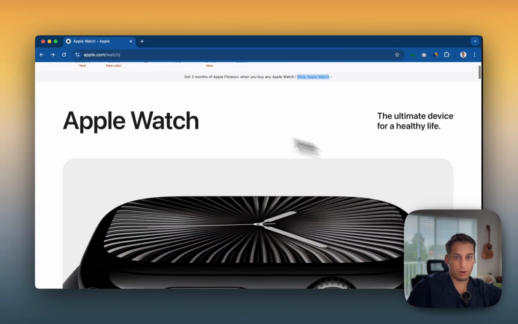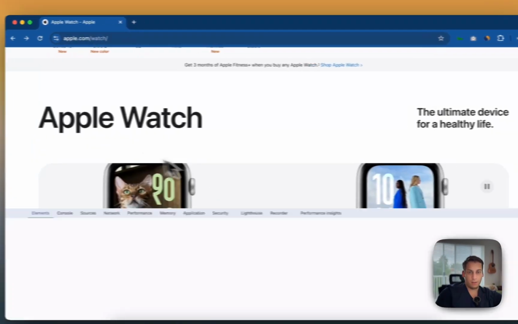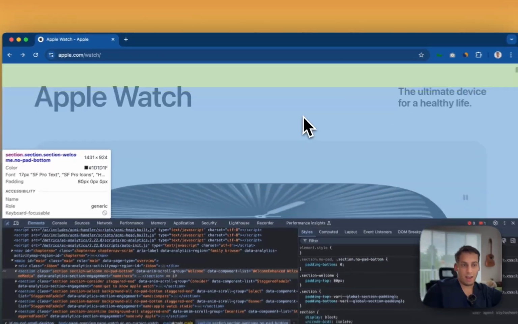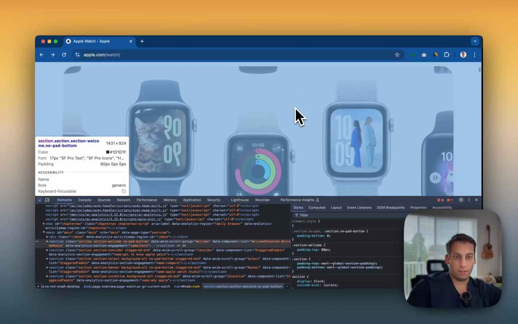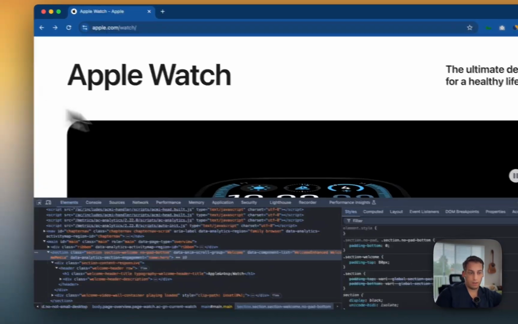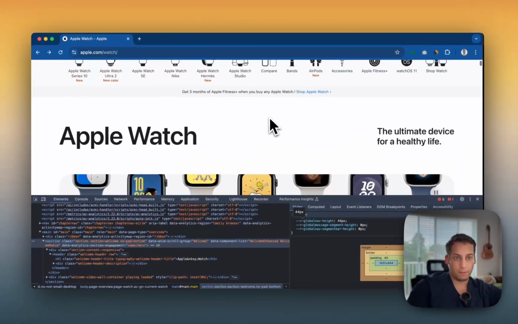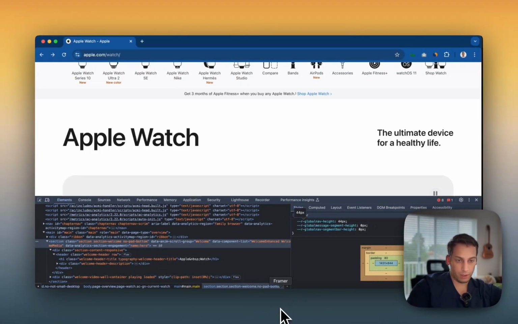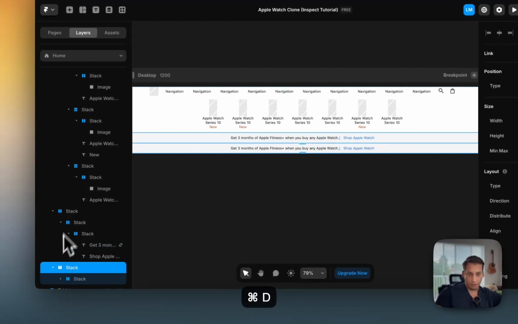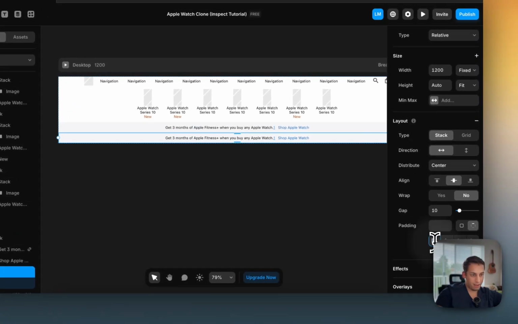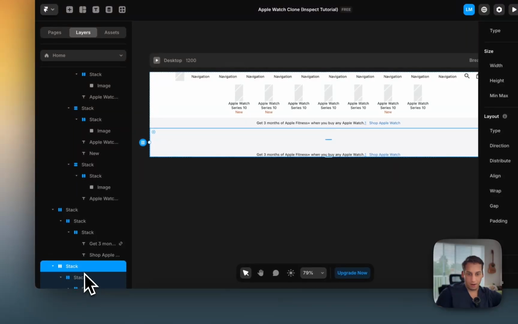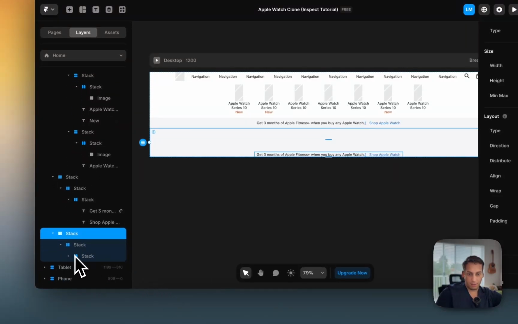So what we want to do is add that. Let's go again, inspect, and click on this thing. We have one stack for both of them, as you can see in the blue area, and there's only padding on the top, 80 pixels. So we can do that by going to this stack and duplicating it so it goes underneath. We add the top padding of 80. There's no bottom padding, so 0. And we are going to have 2 stacks.